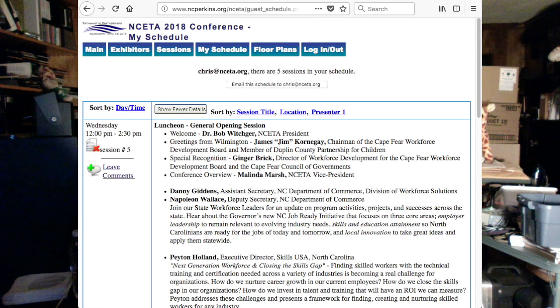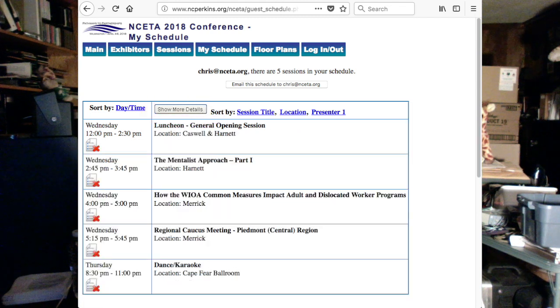If you wish to print a copy of your personal schedule, you might try the compact view by selecting the Show Fewer Details button. This shows just the essential information that you'll need in order to find the session at the conference, and allows you to print your schedule using less paper. You can also click the link to have your schedule emailed to yourself. You might wish to wait until the day before you leave to go to the conference before printing your schedule.